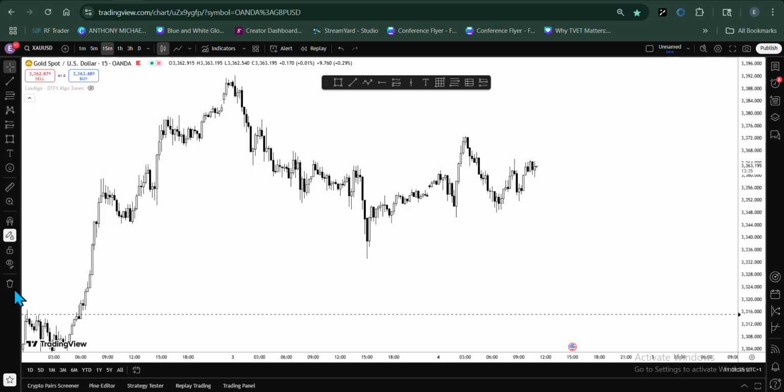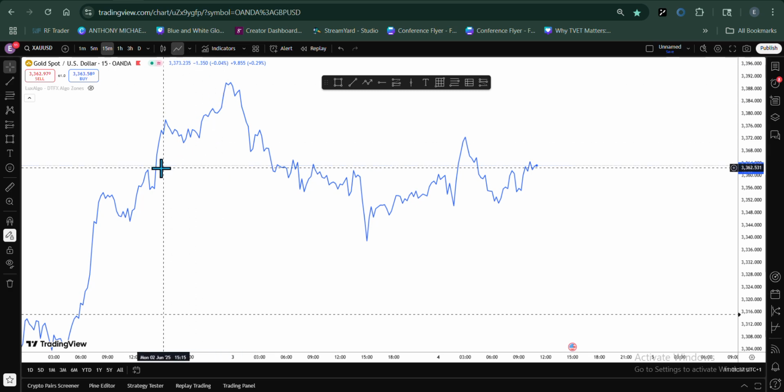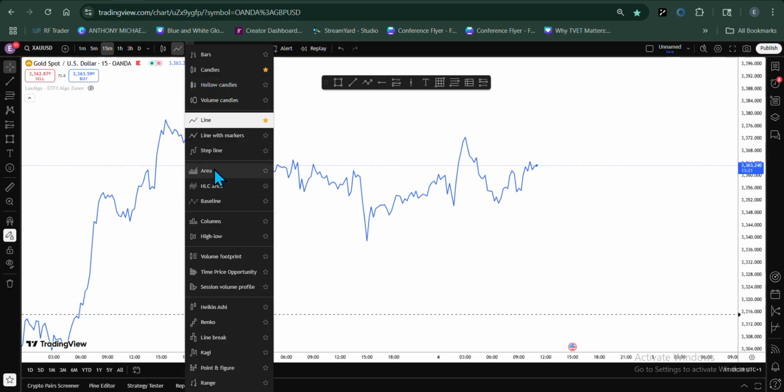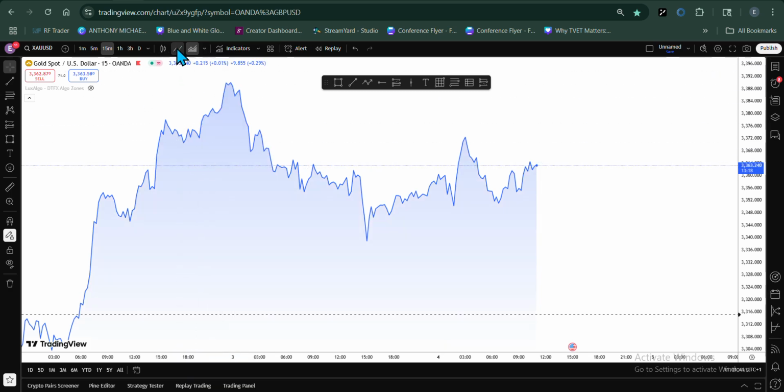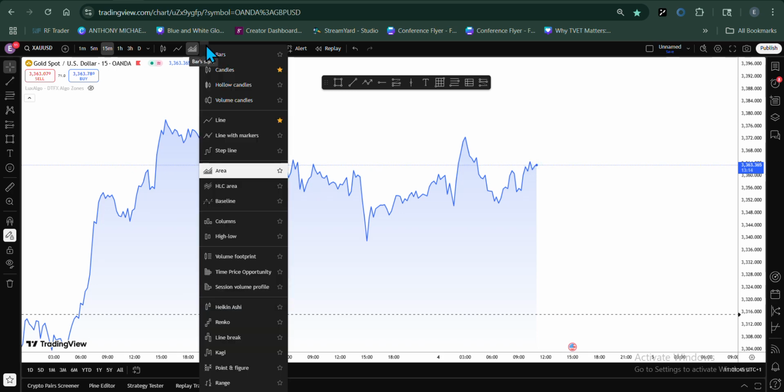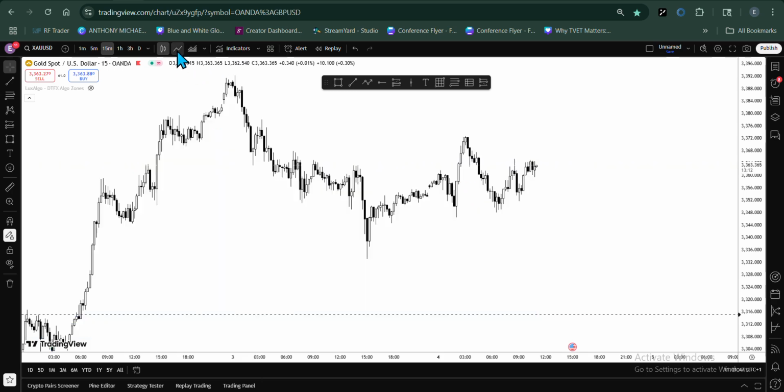So these are your two sides. This side is for your tools, so you can just choose whatever you need. This is the price, the candlestick charts. TradingView has different charts, and you can choose whichever one you want. The most popular one is the candlestick, which I would recommend. Actually, that's what I use.